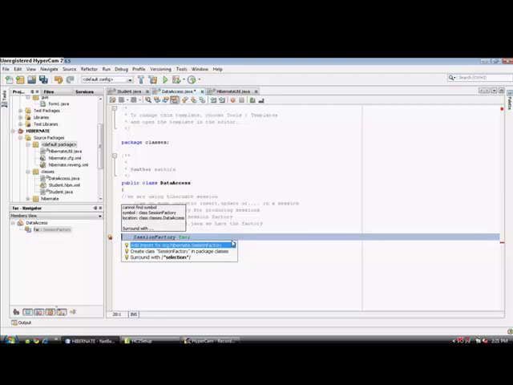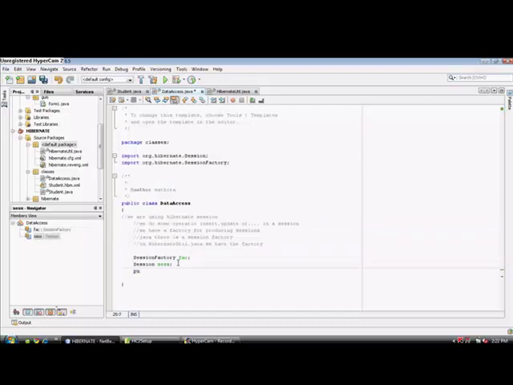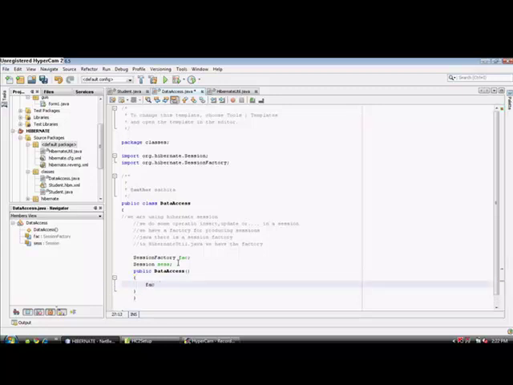So we have to create an object from the SessionFactory class. We have to create a session factory, here we called it fac, and then a session.